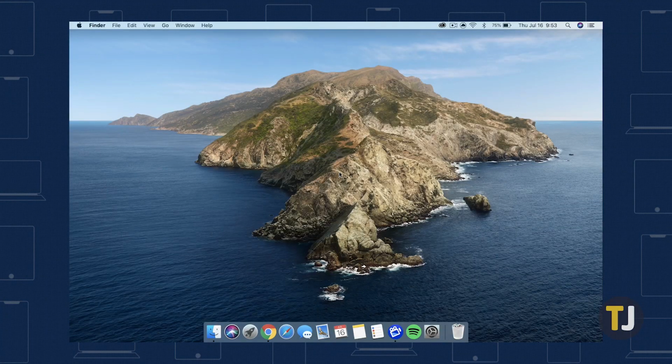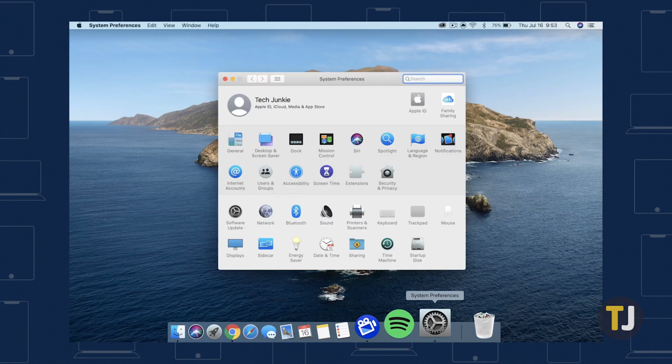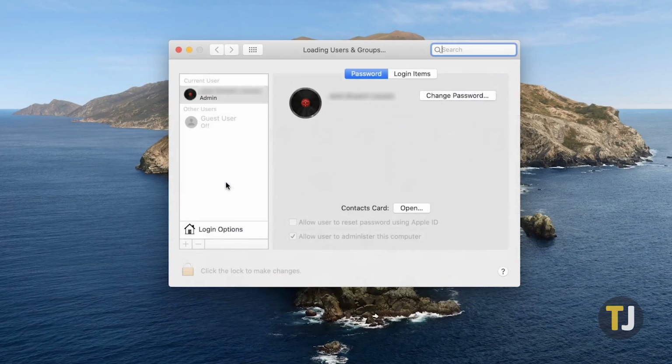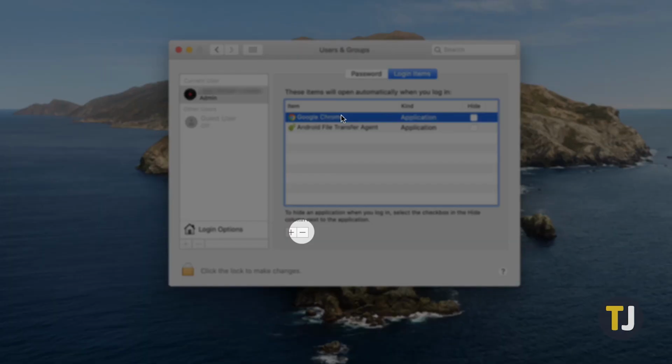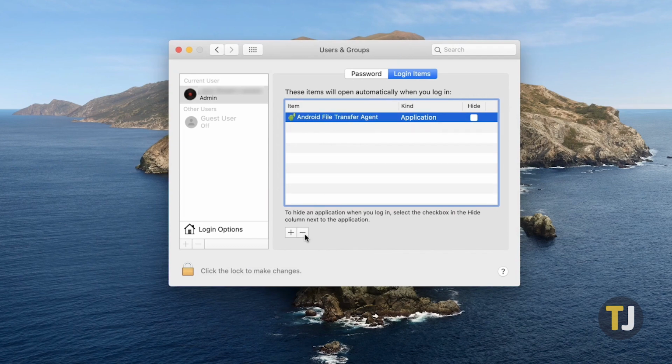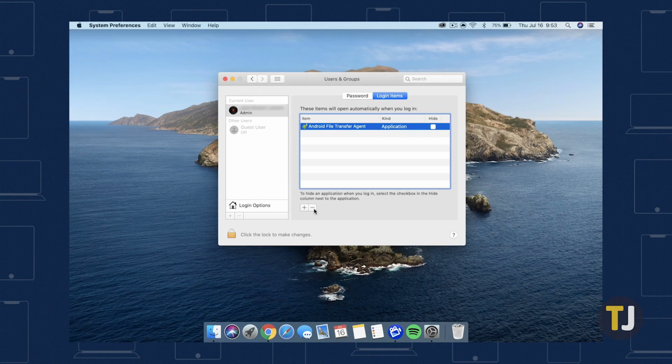On macOS, you'll need to dive into your login items. Open System Preferences and navigate over to Users and Groups. Select your username, then click on the Login tab. Look for Chrome in this list of startup apps. Hit the minus icon below it to delete the app from your startup list. In some cases, you may need to restart your Mac to apply your changes.